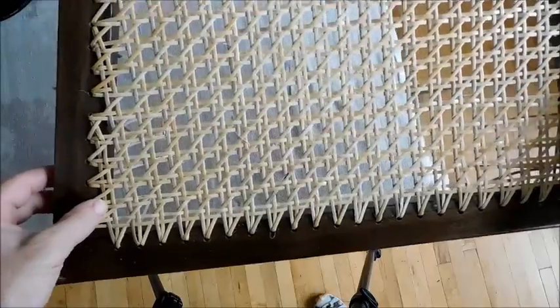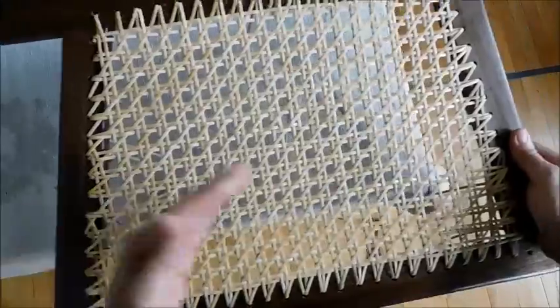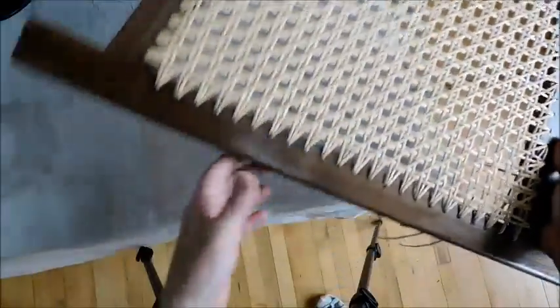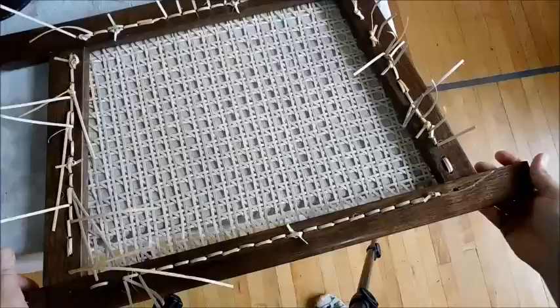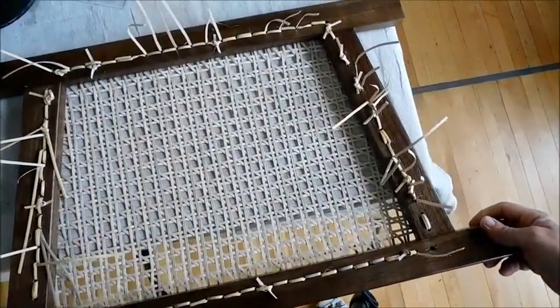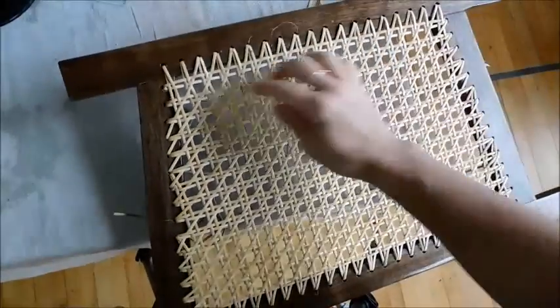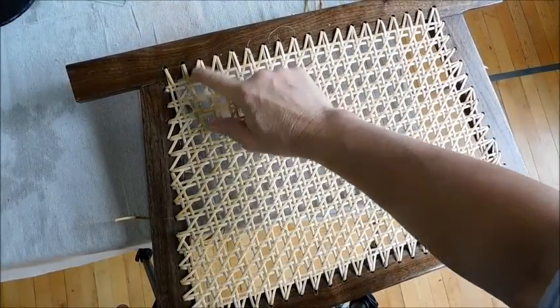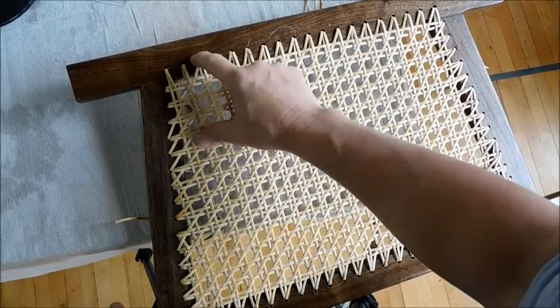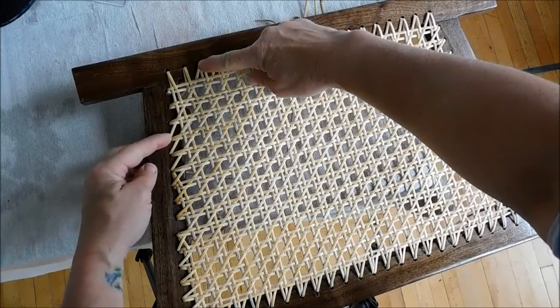So I finished the fifth course, the fifth step of weaving. All of the diagonals going this way. I just want to show you the back quick. I'm leaving a lot of loose pieces, and I'm not going to tie them off until I get done with the sixth course. And a lot of times it's nice to have the loose pieces because if you put one down, like this just happened to me when I was finishing in the corner here, and this is just a short piece in between these two holes, and I had it here, and it looked dumb, so I just pulled it out and put it down here. And so you have that option if you leave them untied.